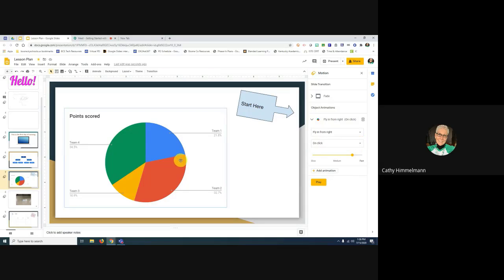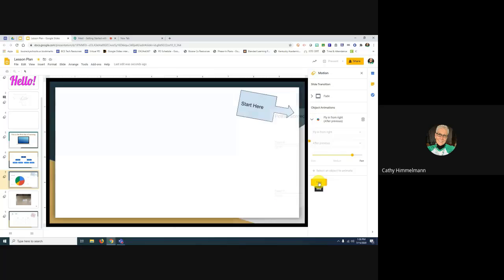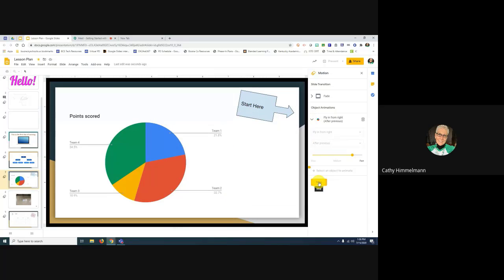Another option would be that it would come in after the previous. So whatever the previous motion is, once it's finished, then my chart will appear. Let's see what that does. So what it did that time, it waited for the slide to appear and finish that fade in transition, and then it brought in the chart.